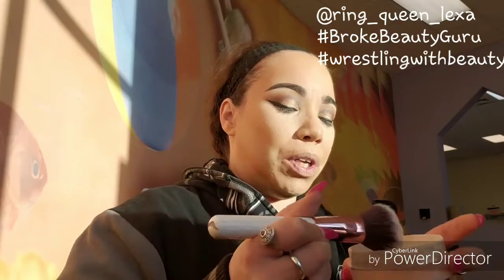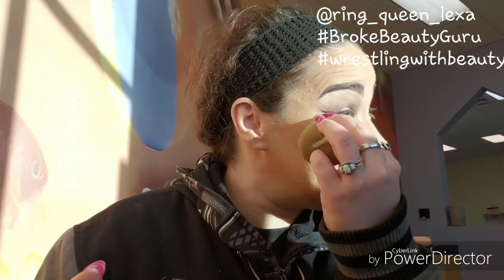Okay, so now we're gonna go right into our Airspun powder, and we're just gonna set all the highlight points where we contoured. I'm just gonna go back with the Beauty Blender to get rid of any creases that might have possibly formed while I was blending the contour.